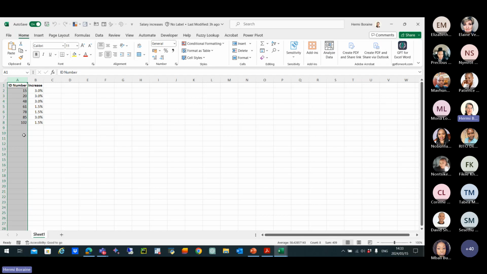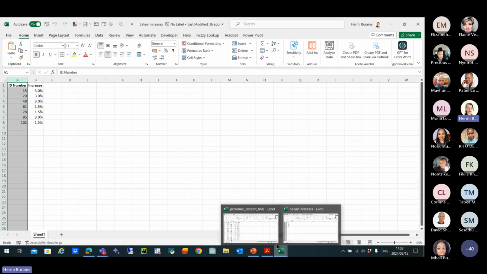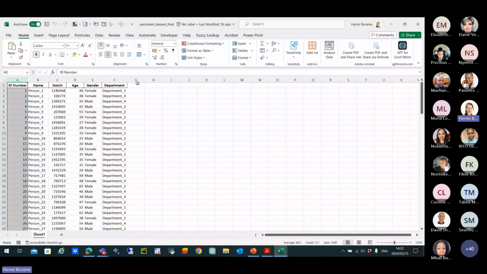So as I explained, I want this increase column to be added to the other spreadsheet as another column there, showing, for instance, next to person 15, their increase, and 0 for the other people.